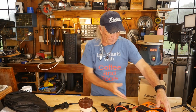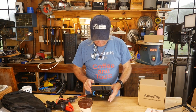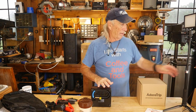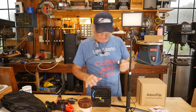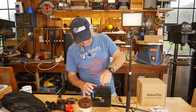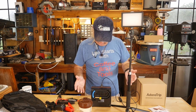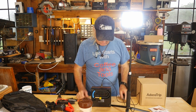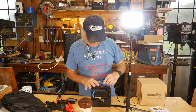Now, next thing we're going to do, I want to check the USB ports on this guy. I just so happen to have a USB LED light. This is one of the ones I use for studio lighting around here, but we'll plug it into the USB. And let's see, okay, nothing. I hit that button, now it's on. Oh yeah, that's working. So that's cool.